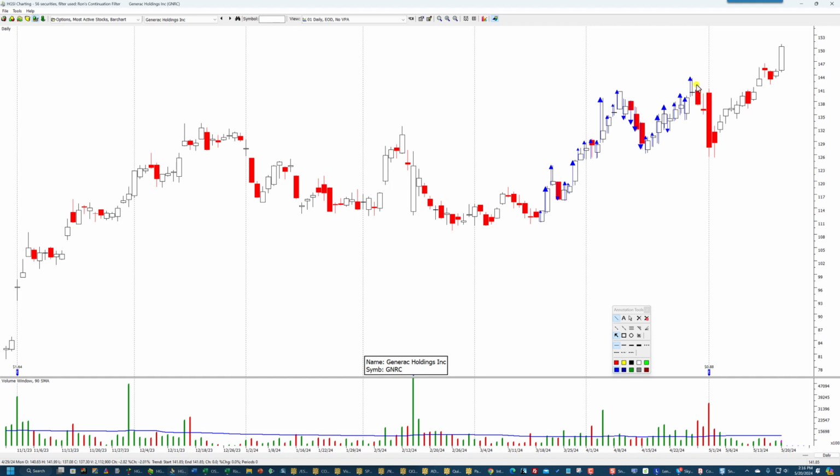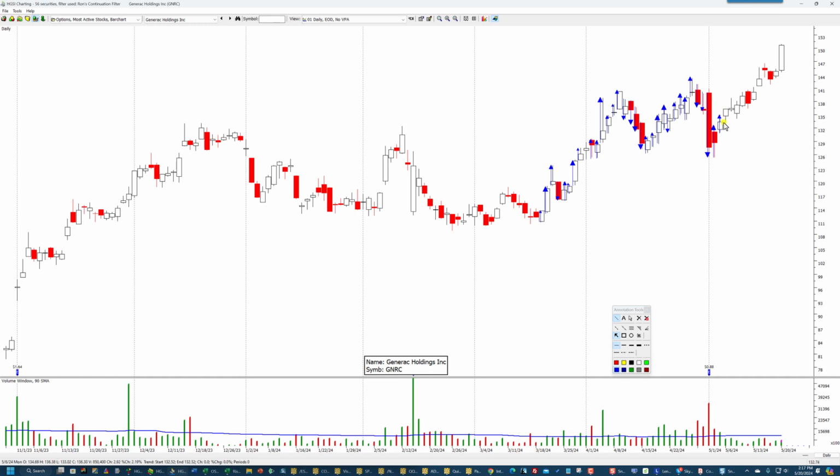Now the structure here, I don't know how that happened, but structurally here is down, and here is down, obviously. And this one here, you can see that it's red, but its close is greater than the prior day's close. So I'm going to make that one structurally up. Let me click on this here and this one right here. Delete that one. Go back to this.